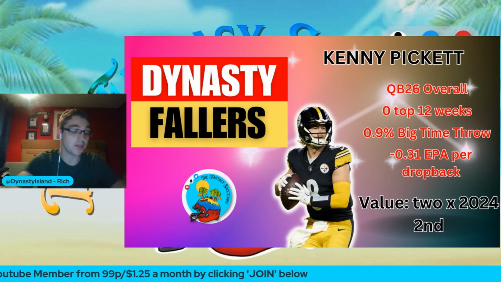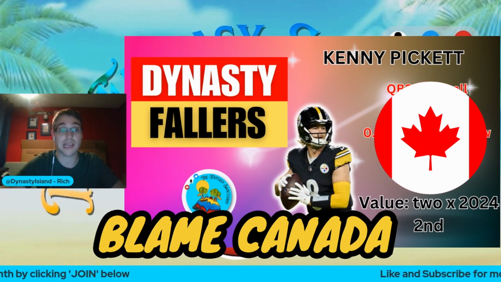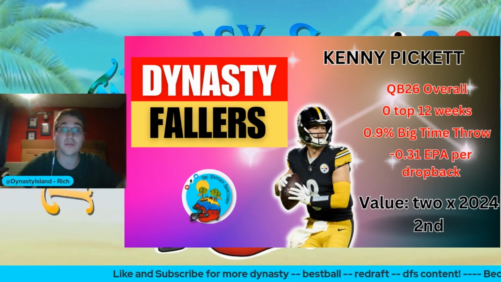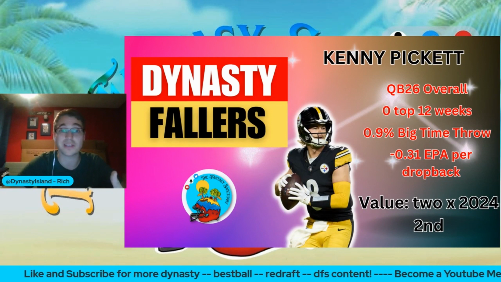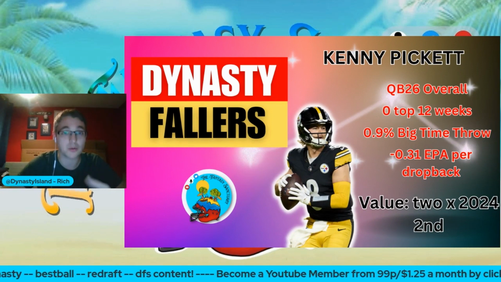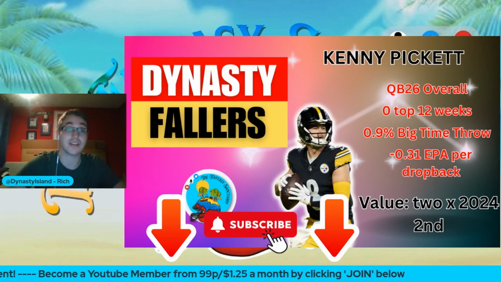And I think a lot of that sits with Canada and the offensive play calling, which isn't helping Kenny Pickett out at all. But he's just not getting it done. As you can see on screen, QB 26 overall. He's not had a single top 12 week. He's averaging less than 1% of big time throws, and he's got a minus 0.3 EPA per dropback. He's just not getting it done.